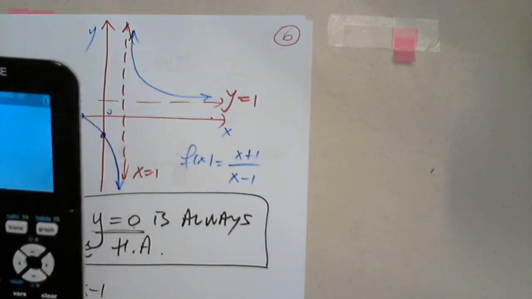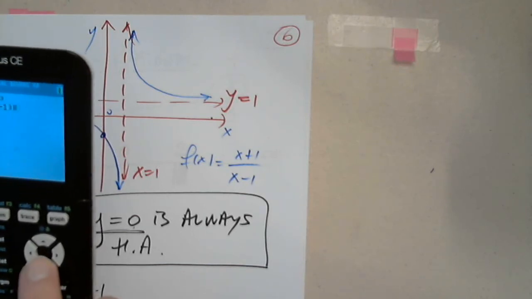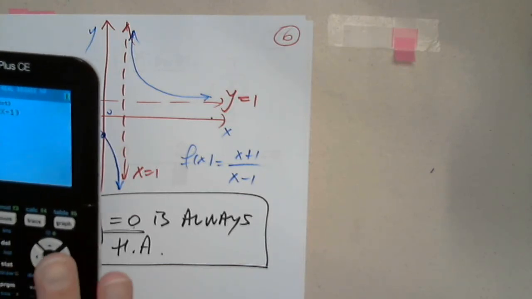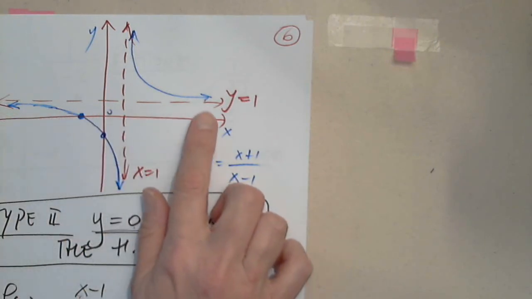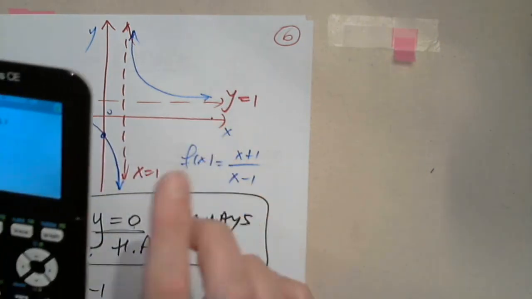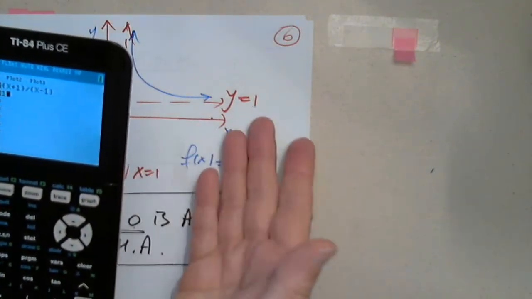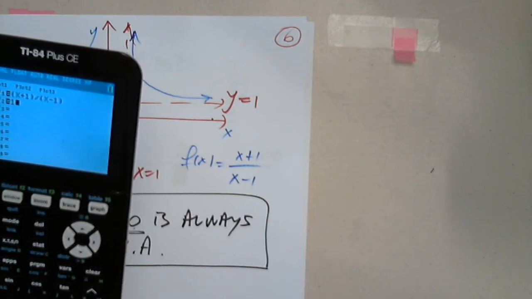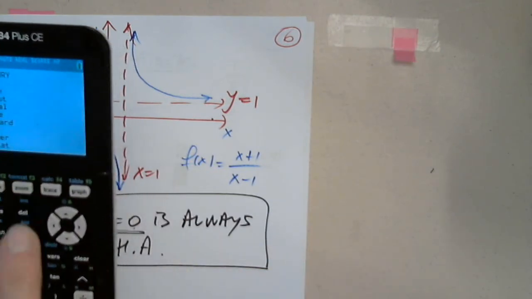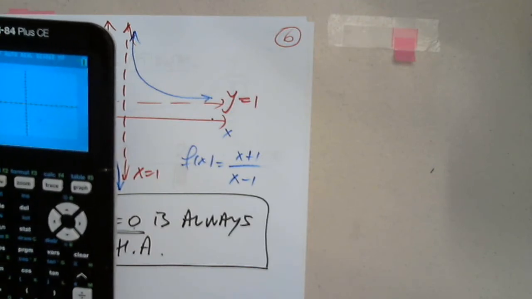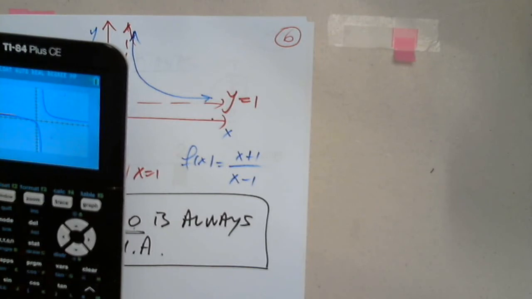Can you see? Is this clear? Yes. And please, the calculator doesn't know that there is a horizontal asymptote in this graph. So as a totally new function, we have to put 1, or whatever that is. In this case, the horizontal asymptote is 1. Let's use the standard viewing window by pressing zoom and 6. Here comes the function. Here comes the horizontal asymptote.